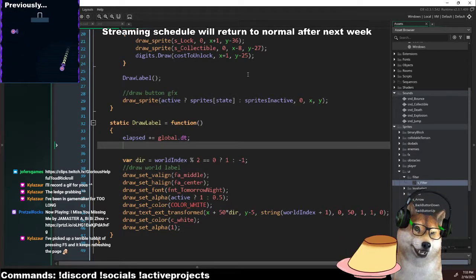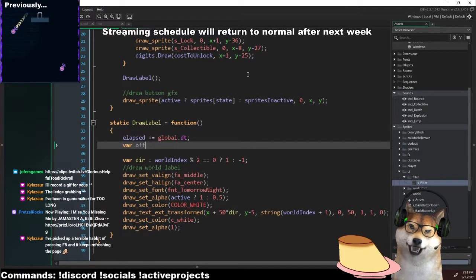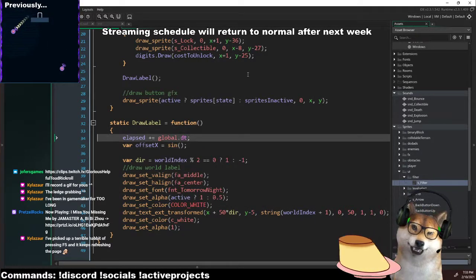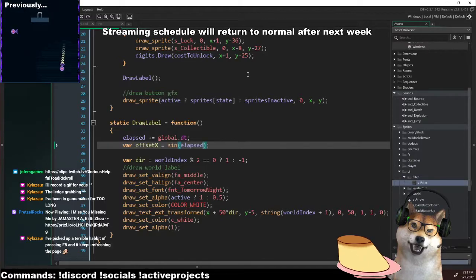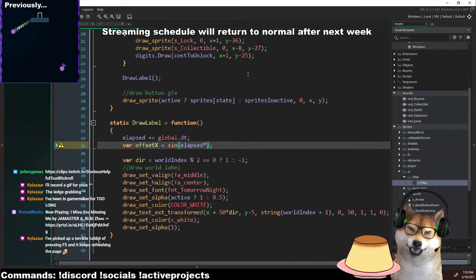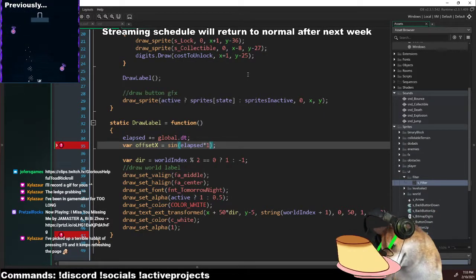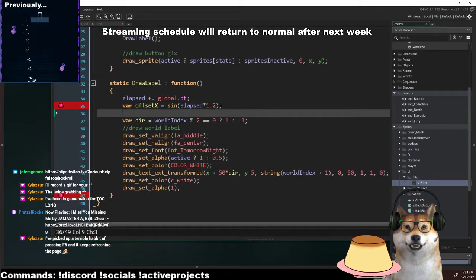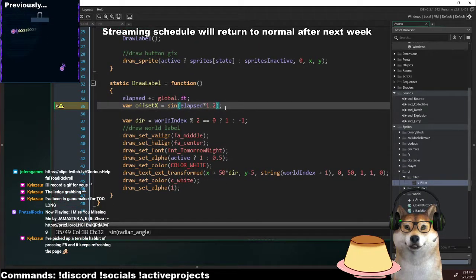Okay, let's shake it about. Shake it. Sine. Elapse, multiply by some magic number. Usually I guess the magic number here is fine, right? It's fine. It's not good, but it's alright. It's a one-off thing. Then I need some amplitude.